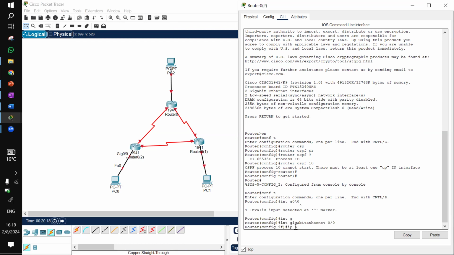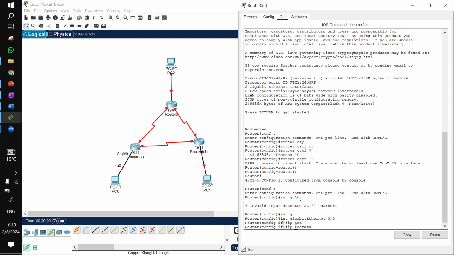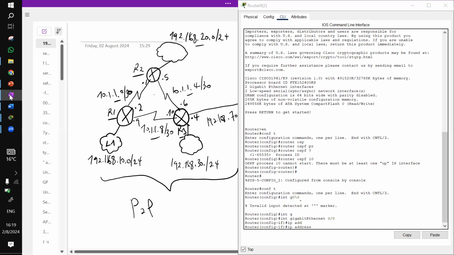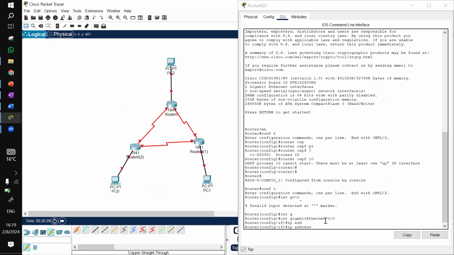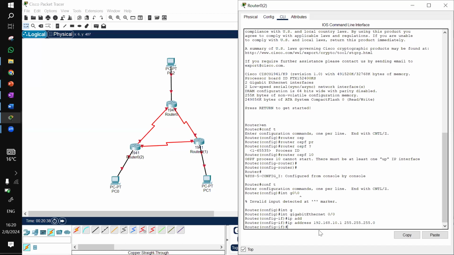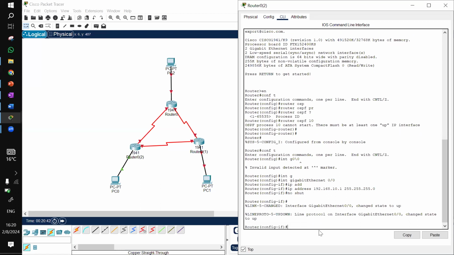Right. IP address. According to our topology, the IP address is 192.168.10.1, 255.255.255.0. Right, no shut. That interface is up. Let's go to the serial ones.